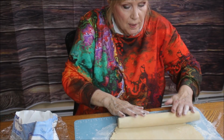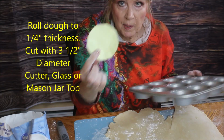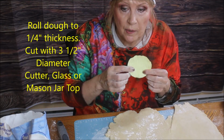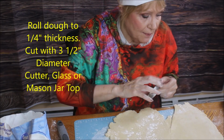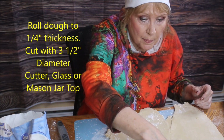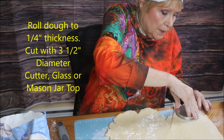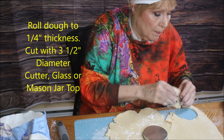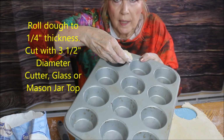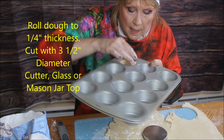I do have another pie crust dough in the refrigerator for the lattice tops. Now our little muffin tins require that the pieces be this big. None of my cookie cutters were that size, so I found a jar cover that is this size, 3.5 inches. So what I'm going to do is push it into the dough and pick it up. And we're going to press it right here into the pie mold and press it up onto the sides.